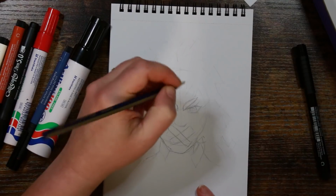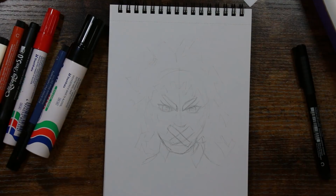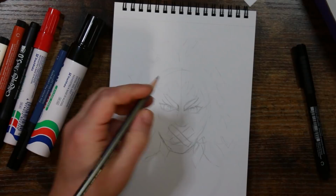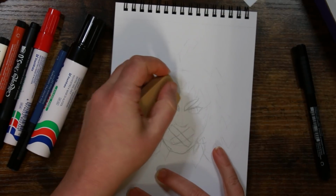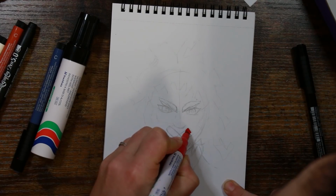Is a prominent brow still even fashionable? I know it was for quite a while, like prominent, defined eyebrows for women was a thing. I think maybe I'm a little bit harsh with the angles here as well. Now I'm going to use the side of this chisel tip.